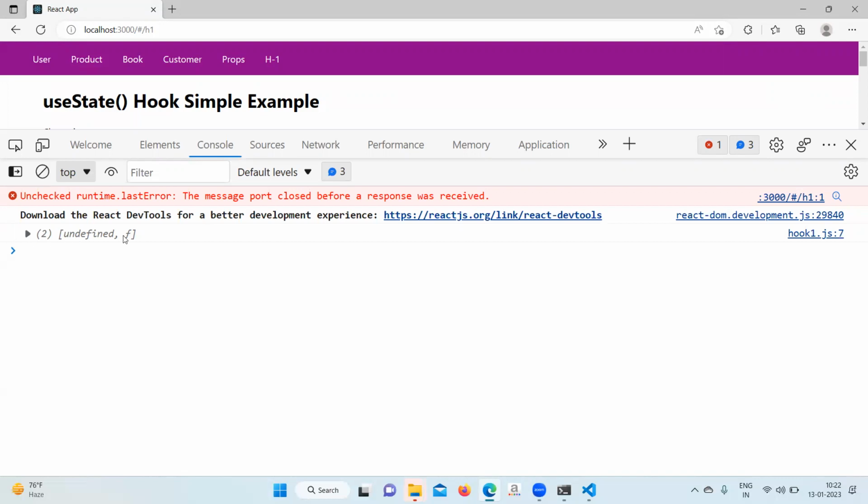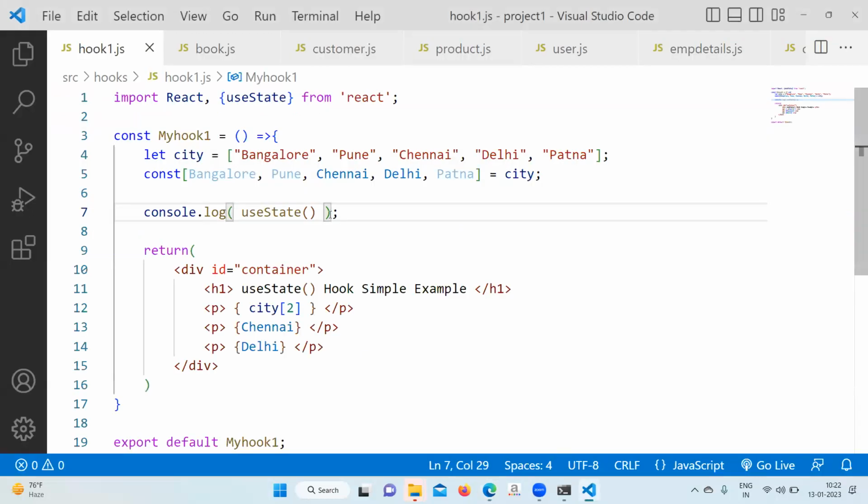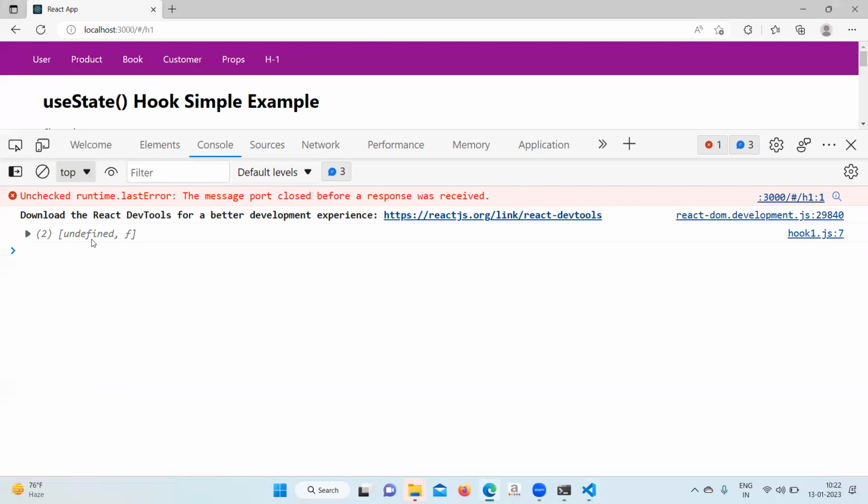Now where do this undefined and f come from? Both come from the useState function. Once we print useState, it returns an array with 2 elements, undefined as well as a function.